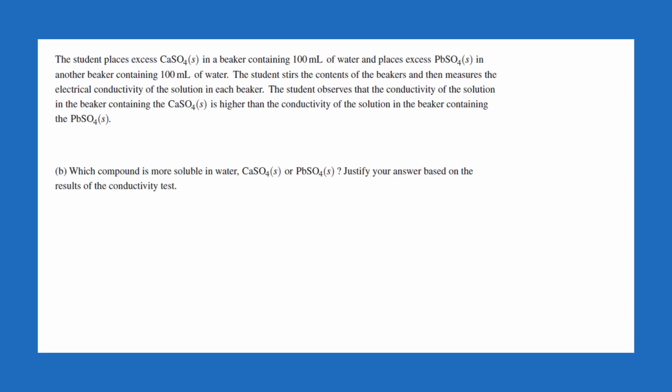Okay, so we've got calcium sulfate in a beaker containing 100 milliliters of water, and excess lead 2 sulfate in another beaker containing 100 milliliters of water. They stir the contents and measure the electrical conductivity in each. The student observes that the conductivity of the solution in the beaker containing calcium sulfate is higher than the conductivity of the solution containing lead 2 sulfate. So which compound is more soluble? Justify your answer based on the results.